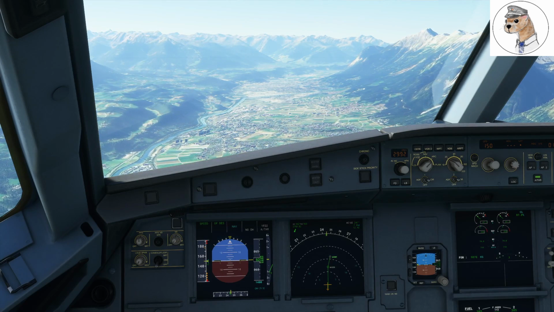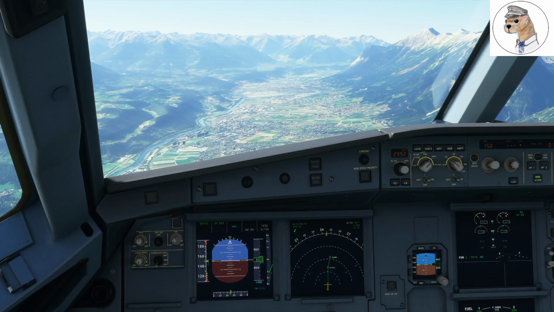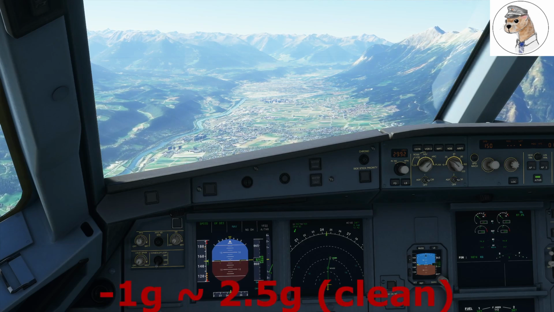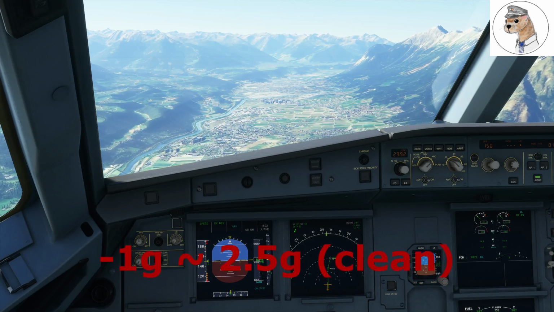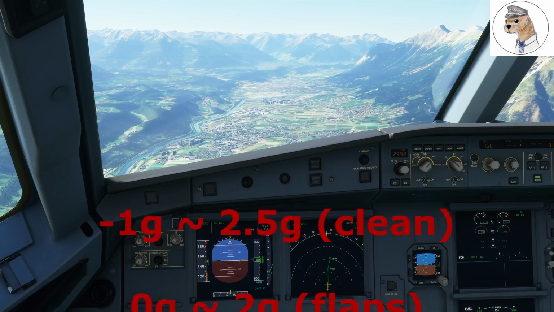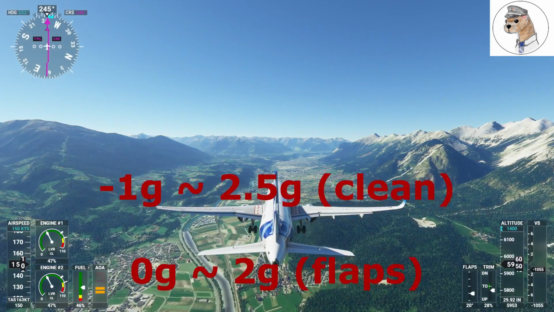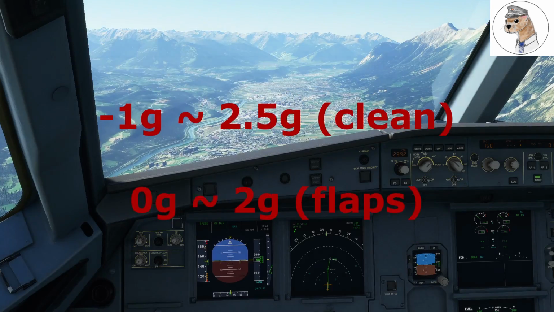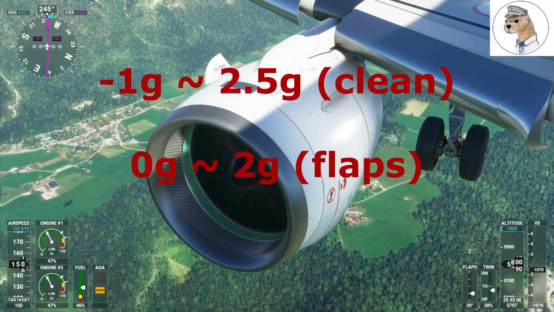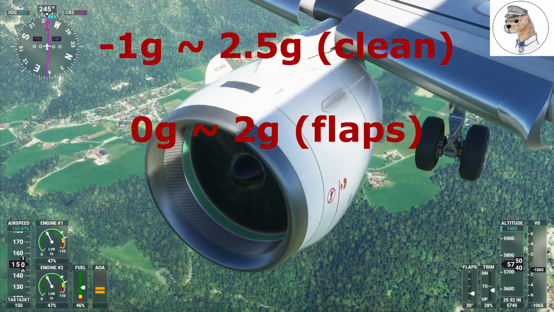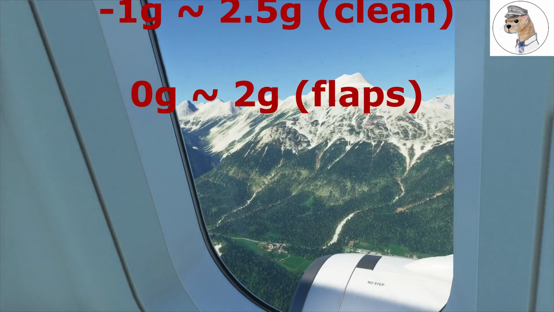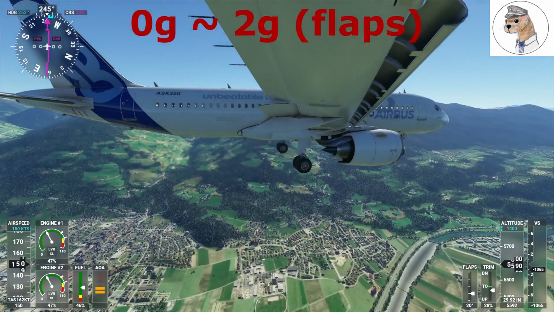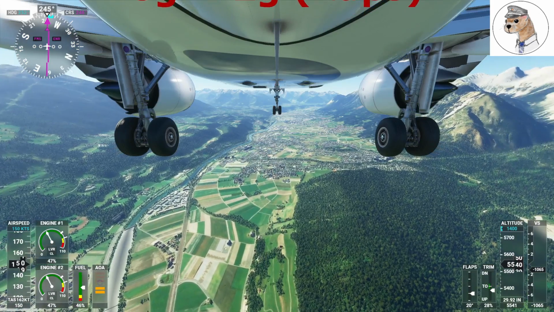That essentially rounds up all of the systems general section, and from there I figured we'd move on to the limitations bit, as this gives us some of the more key figures that we use in the day-to-day operation of the aircraft. Starting out in the limitations section, the first thing it tells us is what the G-force limitation of the 320 is. Clean, it ranges from -1g to +2.5g, and with flaps extended it reduces to 0g to positive 2g. This is aided in our control systems, as the controls physically won't let us pitch beyond these limits most of the time.